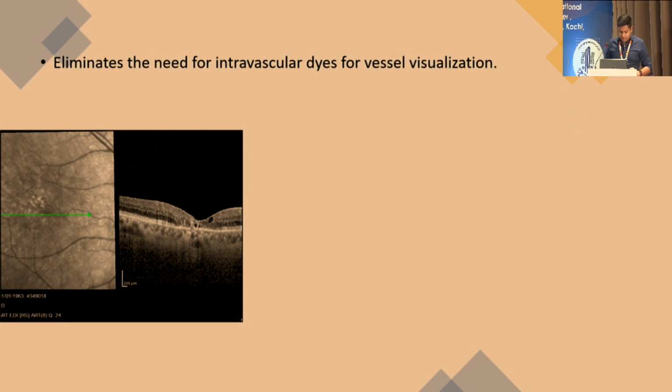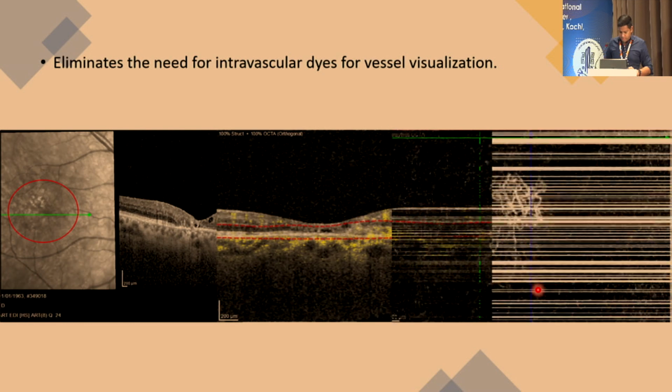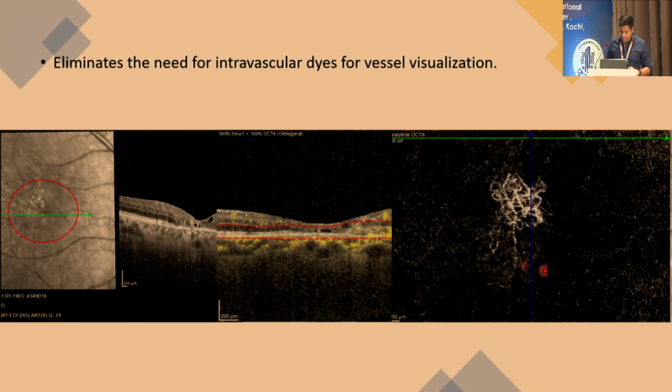If you see this diagram, it looks like there is foveal thinning with atrophy and loss of the outer retinal layer. Just notice the scans over time. So if you see this image, you can see that there's a beautiful network here, which we could have found out, or you could have just left it. But this OCTA is just an amazing tool to show this network, which can be missed so many times on OCT scans.